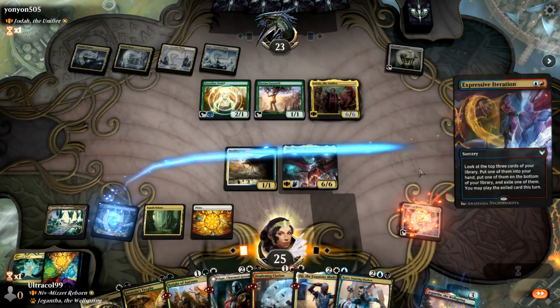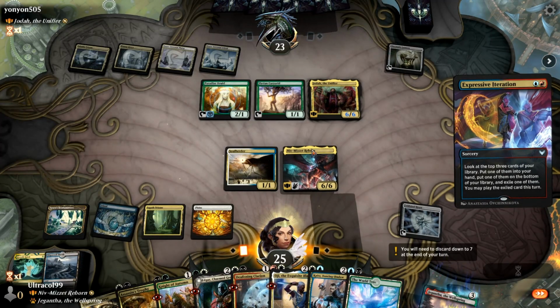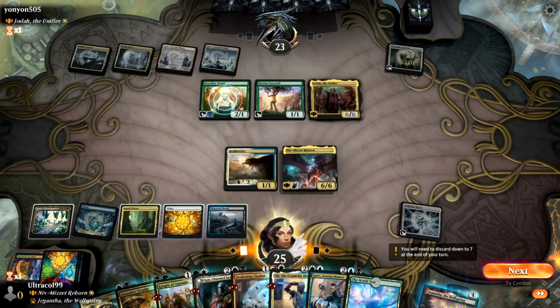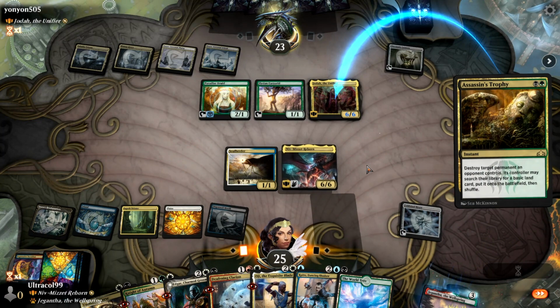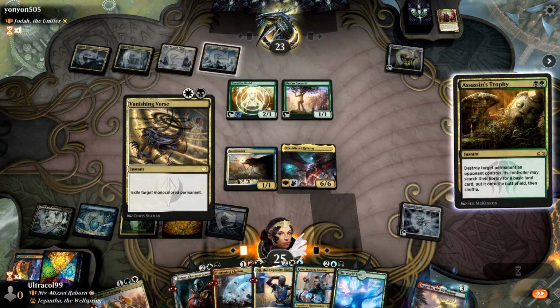So first things first, let's cut Expressive Iteration. 3 lands, which is insane, so let's put the World Tree in hand for later, and let's play the Shipping March first. Ultimately, I decide I need to try and screw over their mana, so I go for an Assassin's Trophy on Jahoda. That slows them down. They get a land.